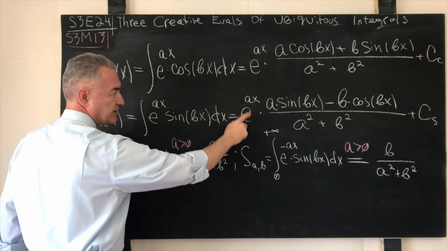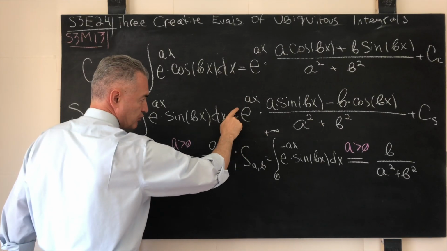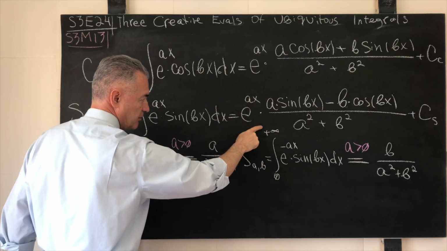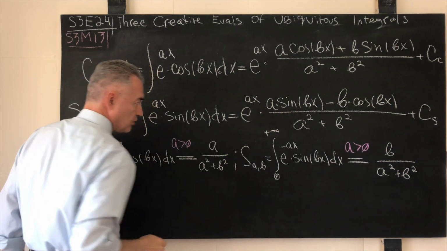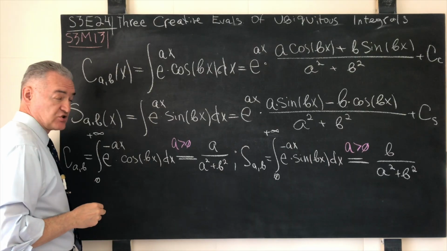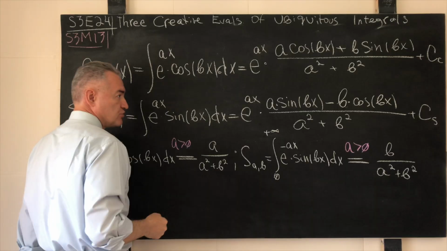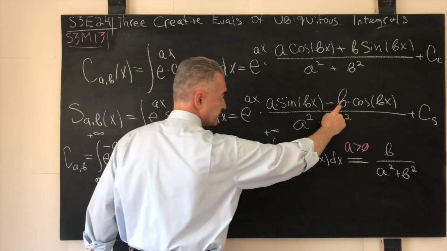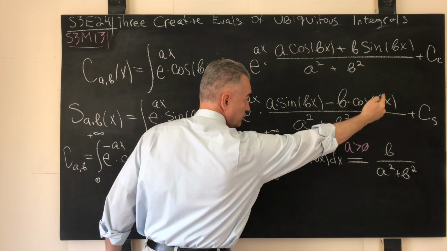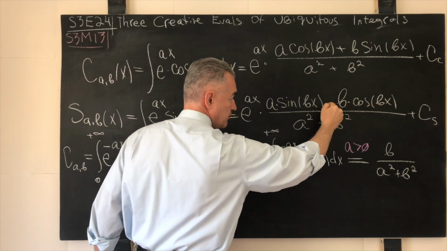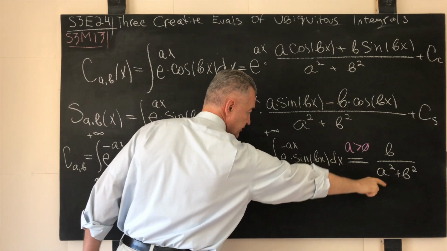And in the second case, again, negative a at the infinite boundary overpowers. We put, for example, e into the denominator, e raised to the power ax, this time positive when x grows without bound. The growth of that function outpaces all these bounded trigonometric functions, so it becomes 0, minus b times cosine of 0, which is 1, minus times minus is plus b, so there we go, b over a squared plus b squared.